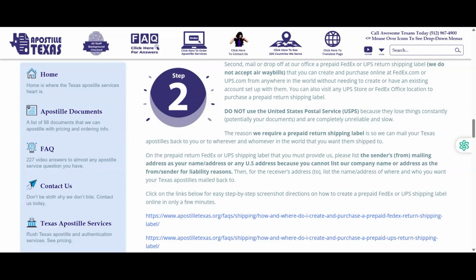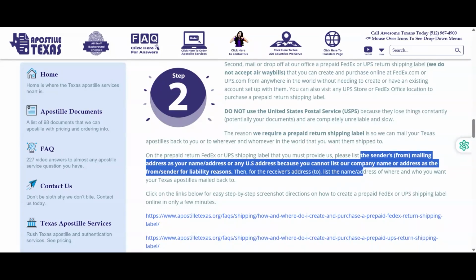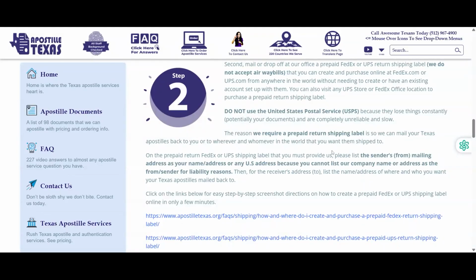The other very important thing is you cannot put our name, our address, our phone number on the prepaid return shipping label. What I mean by that is, as we state right here, we will not mail your documents back to you if you do this. Especially, under no circumstances will we ship internationally. You have to put your name, address and phone number, or a friend, a family member, coworker, a company address. It doesn't matter what address you put there, but where it's getting sent from back to you, wherever you want us to send it to.